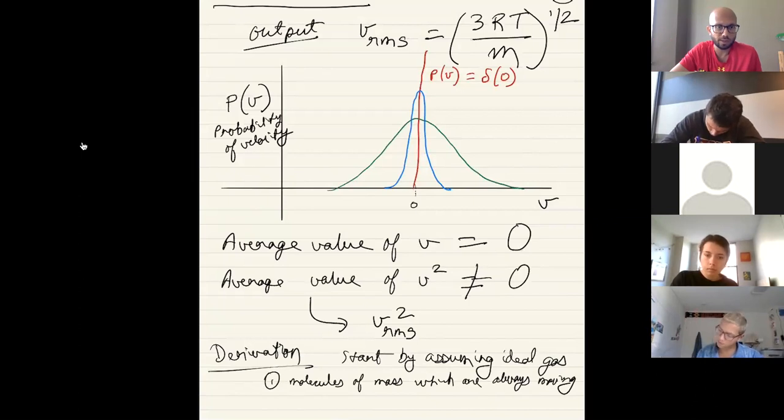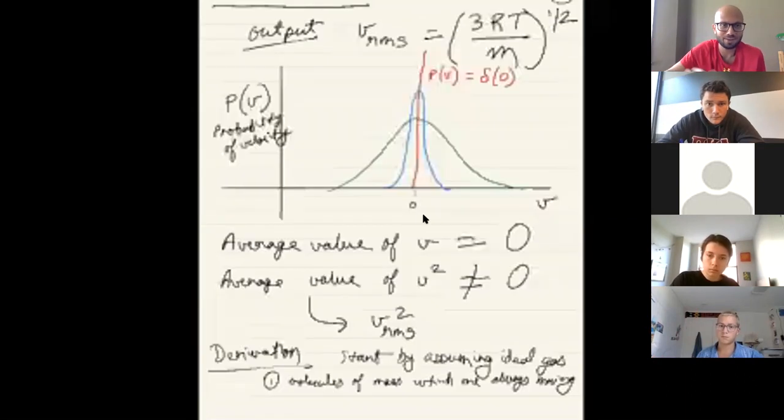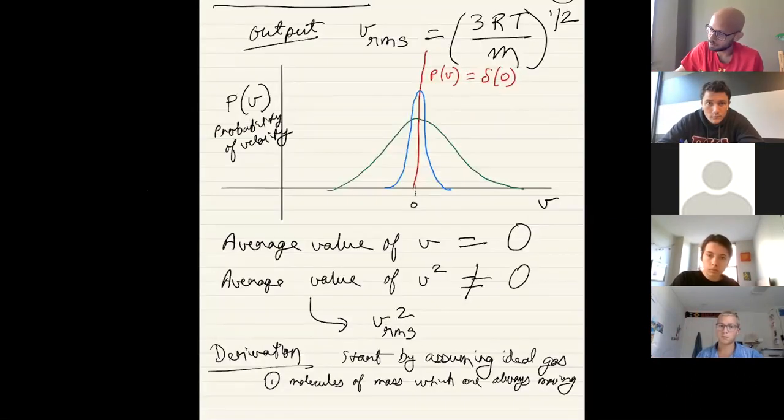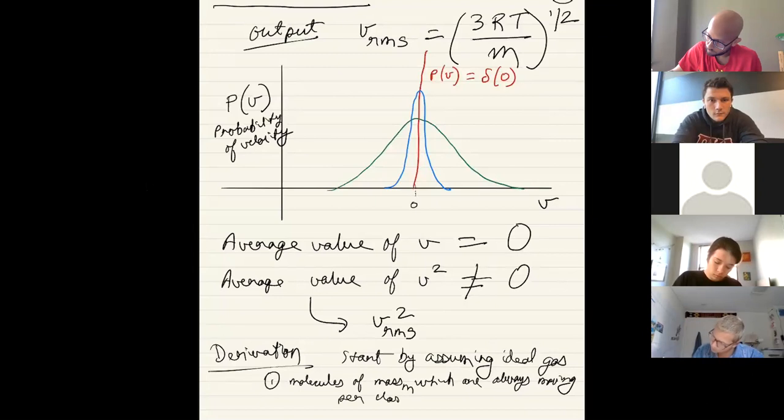They are always moving. When temperature is 0, are the pressure and velocity always the same? Well, we will derive the expression. You look at it. You see for yourself. Thanks, Kitty. It's a good question. So let us do the derivation and then we will look at that. I don't know the answer myself. Let's see what expressions we get. It might be right. So the molecules of mass m, which are always moving per classical mechanics.